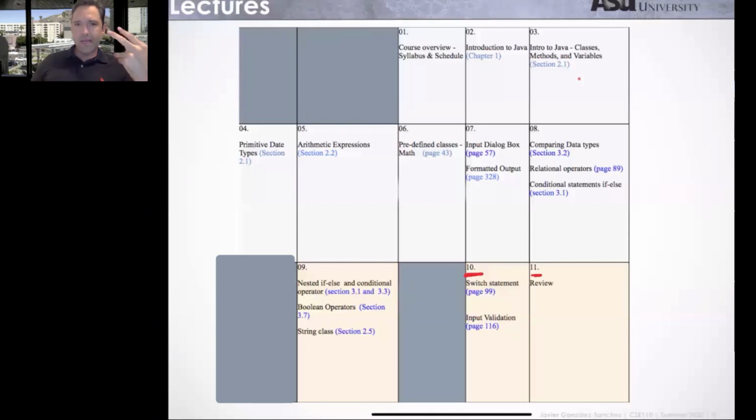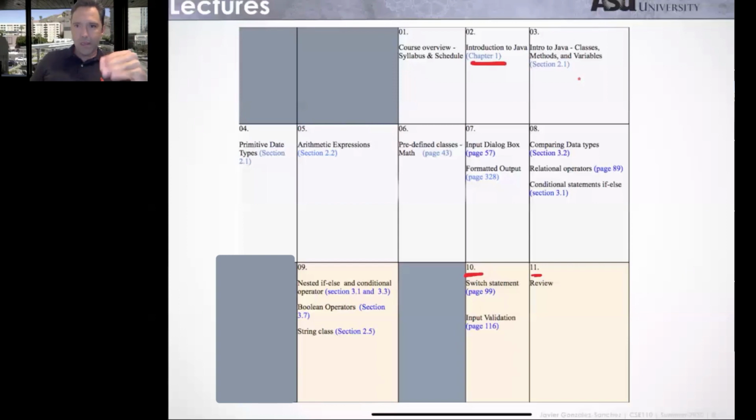Also, the main reason I put this here is I want to give you a summary of where in the book you can find extra information about what we did. So for instance, the second lecture, in which we reviewed Java, was basically chapter 1 of your book. I am talking about the second edition. Hopefully the third edition is not so different, but you need to review that.